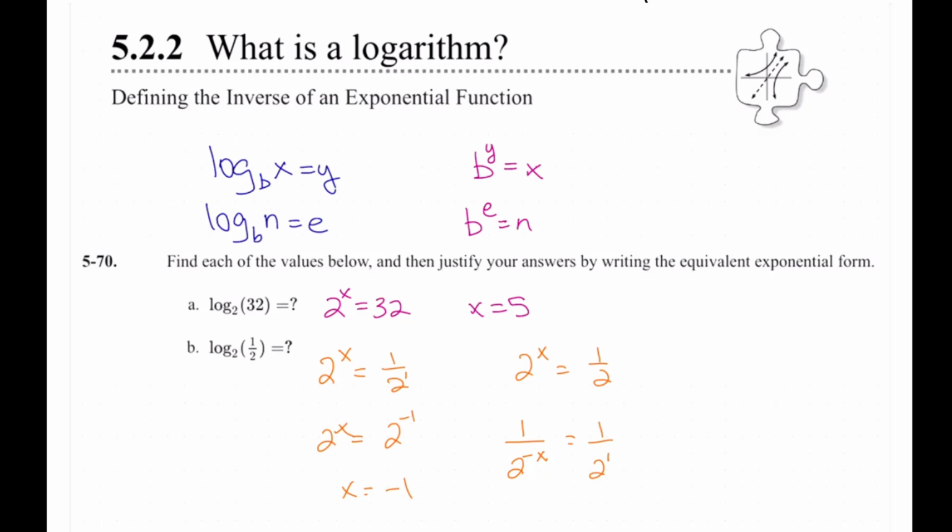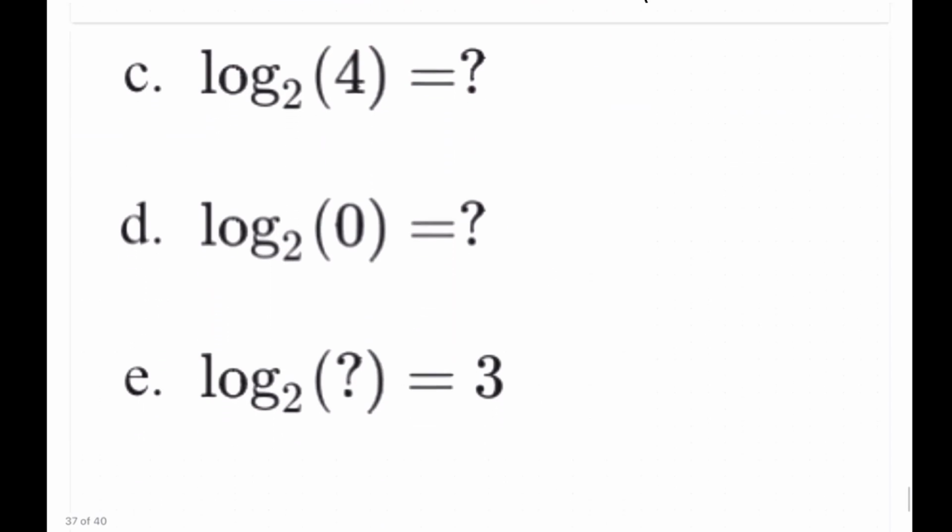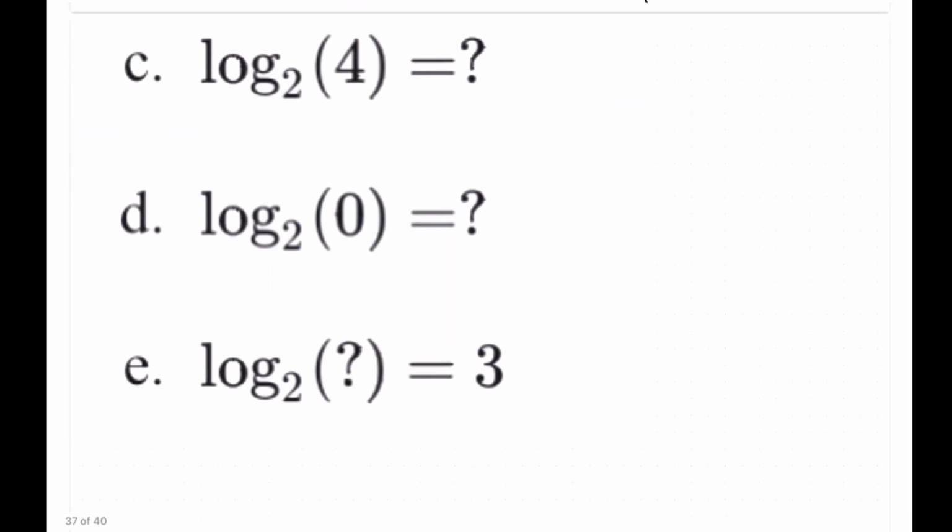Technically this has got a 1 on it. Now that my bases are exactly the same, I've got 2 and 2, I know that negative x is going to equal 1, so x has got to be -1. We can do it either way we want. How cool is that? I'm going to need to do more. So you want to do some more? Okay, let's do some more. Since you said so. Boom!